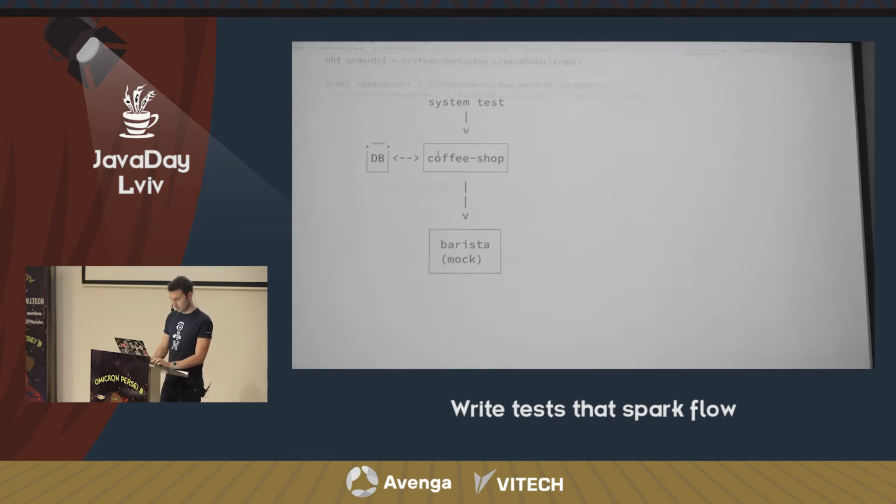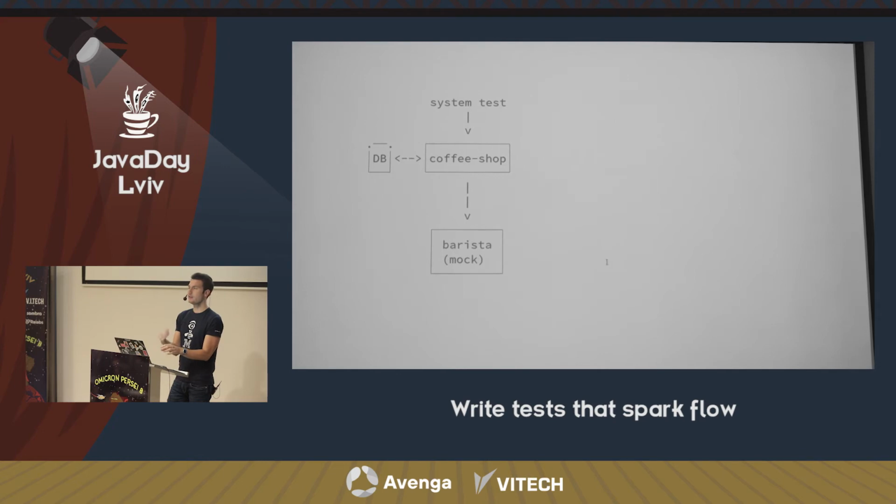All right. Now, that is already one way how to verify these system tests in a black box way that run locally. Now, what is very important to tell you here, and for me that's an important fact for testing in general, is how to make this as efficient as possible for us. Why? I named this talk Test That Spark Flow, and that flow experience I think is very, very important for us developers, because developing, coding is a flow experience, right? You code something, you think about a solution, and ideally you want immediate feedback, right? So you write something and then you test it. I'm going to show you unit and code level tests in a second as well.